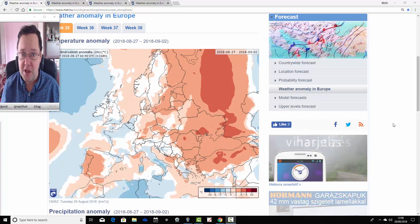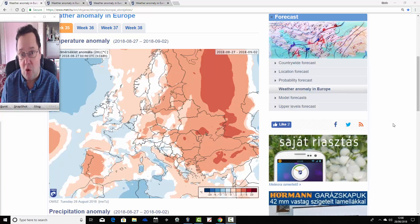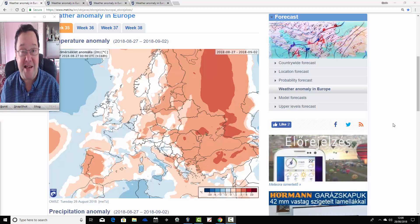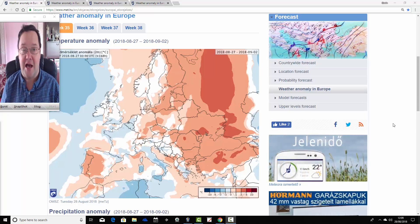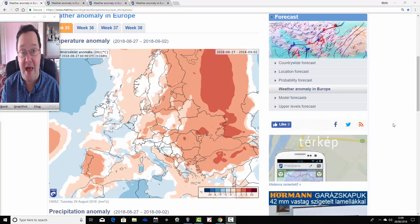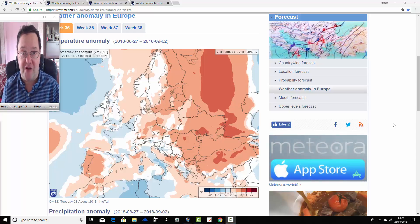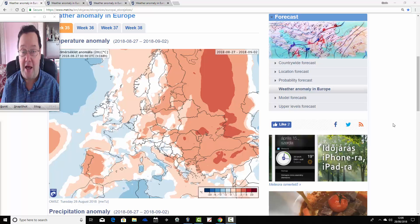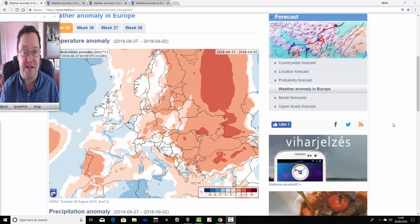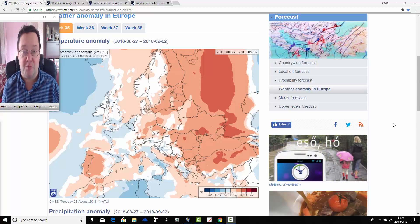Eventually we will be able to show you mean sea level pressure and/or height anomalies as well. Very gradually, the ECMWF is getting more and more of their longer-range, formally very restricted access stuff online — it's just taking a while. The wheels of progress do move quite slowly at times with some of these agencies, but more and more information is coming online. I'm convinced that within the next year or two, we'll be able to show you the full range of 42-day information from the ECMWF. But it's a start — we can show you temperature and precipitation ensembles for the next month.